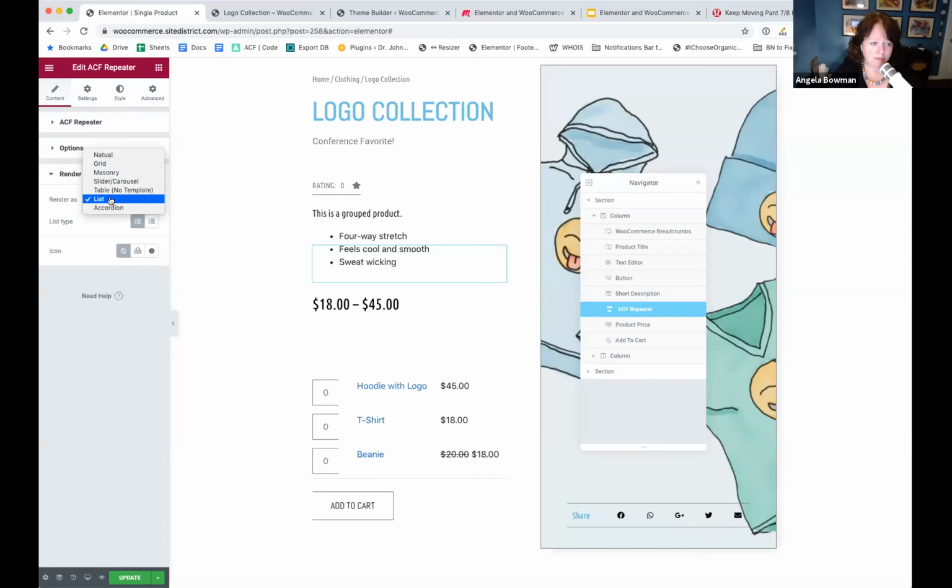You could actually have repeater items that have images. And so like an image and a description, it can show in a grid. There's just a lot of possibilities for this repeater field. So I highly recommend the plugin, and you'll find a lot of uses for it. In this case, a simple list layout works great. So that is using one simple and one complex advanced custom field on a single product template.